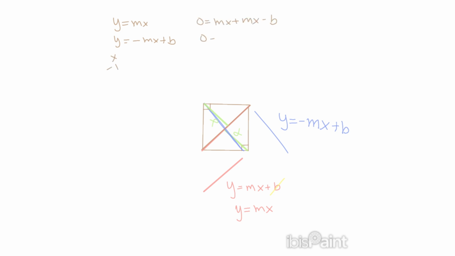Assuming the previous diagram of each diagonal of the triangle being equal to alpha and the long diagonal being a line, we can now use the linear equation y equals mx plus b to represent the first diagonal heading rightward. This is a positive slope, but it starts at the origin, so the b will cancel out. So that becomes y equals mx, and the line on the other side becomes y equals negative mx plus b, starting at a y-intercept and traveling down. Using a system of linear equations, we can simplify it to be 0 equals mx plus mx minus b, 0 equals 2mx minus b, or b equals 2mx, or b over 2m equals x.